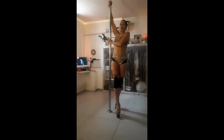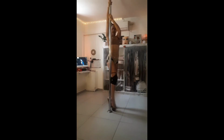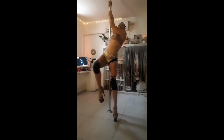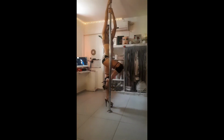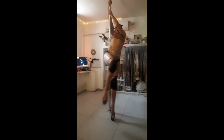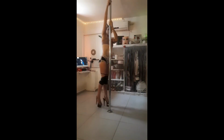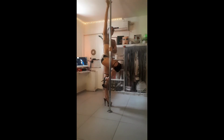You have difficulty to pass the hips in front of the pole. There are two options. The first one, as mentioned in the video, place both hands on the pole as high as possible. Gently lift yourself, passing very slightly from the left out of the pole and then bring back your hips in front of the pole. You don't need a strong lift to do this.